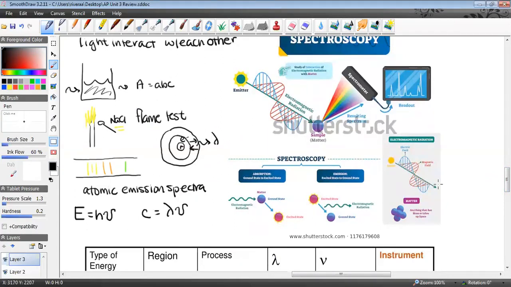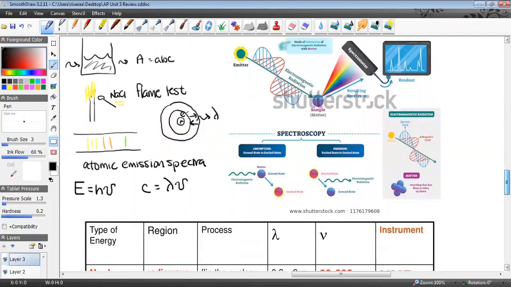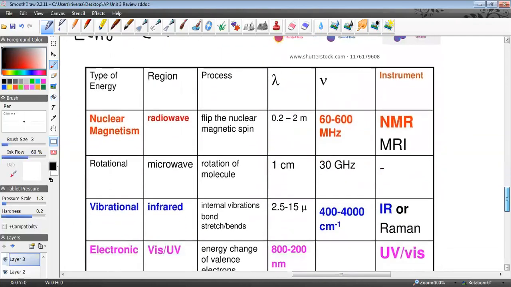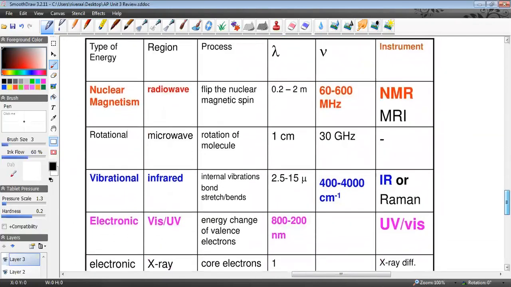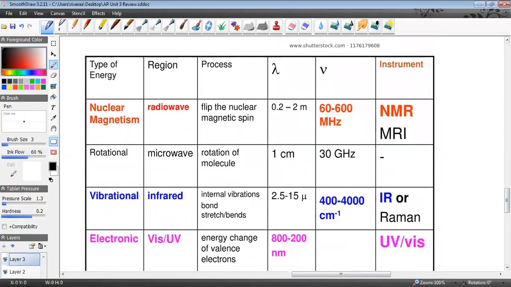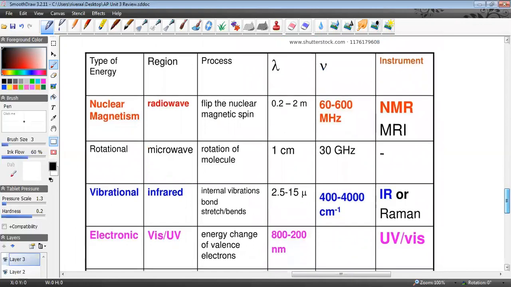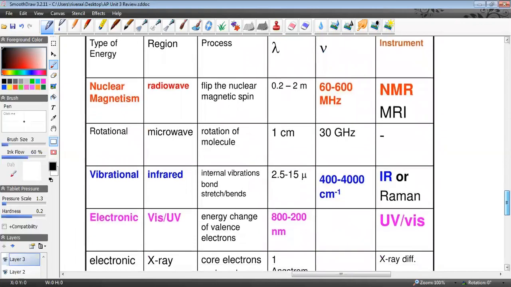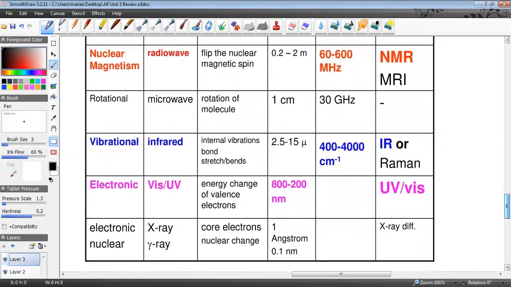And I doubt that this next part is going to be important, but I'm going to throw it in there anyway, because I was looking through one of these AP exam review books, and one of the pieces of information that they wanted you to know is this. Now, this looks like a lot. It looks a little confusing. Don't worry about it. This is a chart that talks about the different frequencies or wavelengths of light and what kinds of transitions they relate to in terms of the matter's behavior.